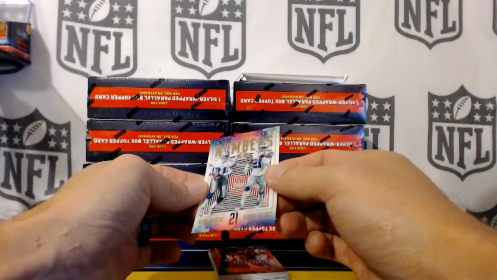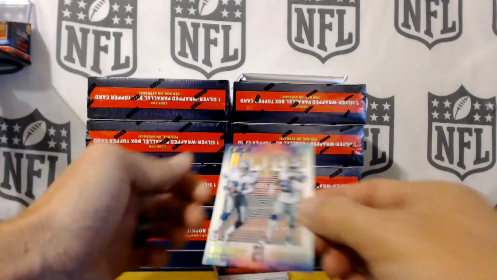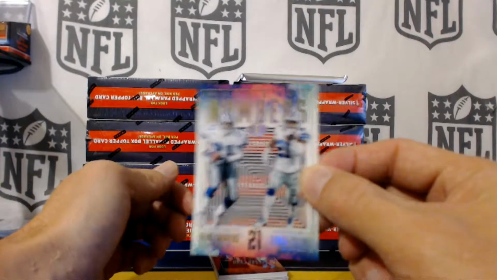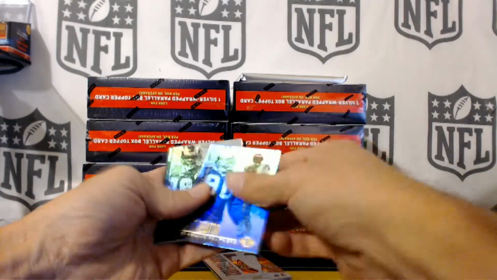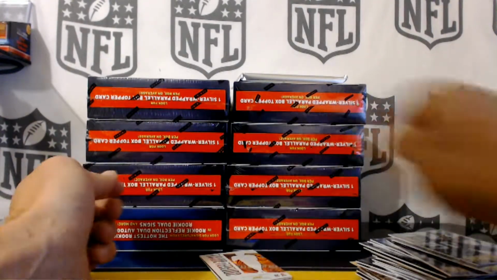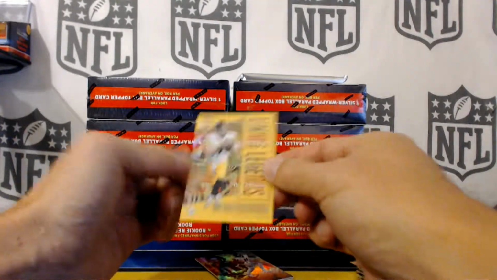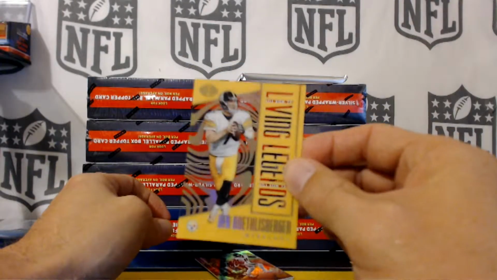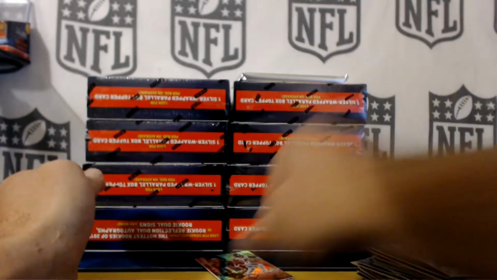What does that say? Matching numbers. Deion Sanders and Ezekiel Elliott. That's pretty cool. Matching numbers for them Cowboys. Ben Roethlisberger, living legends. Oh, he's a legend, baby. 4 TDs and a romping of the Titans last week. Damn it, boy.